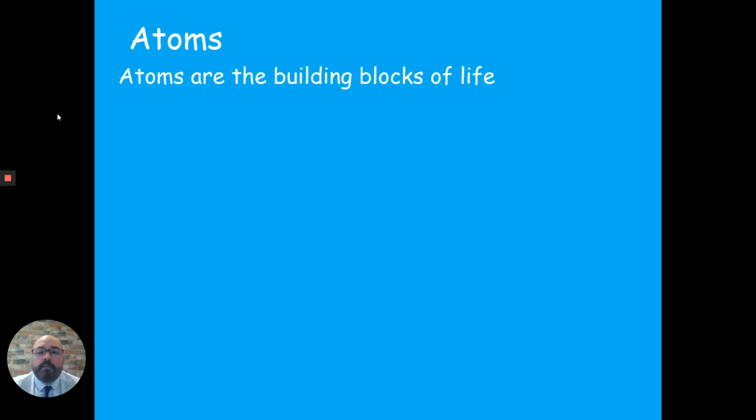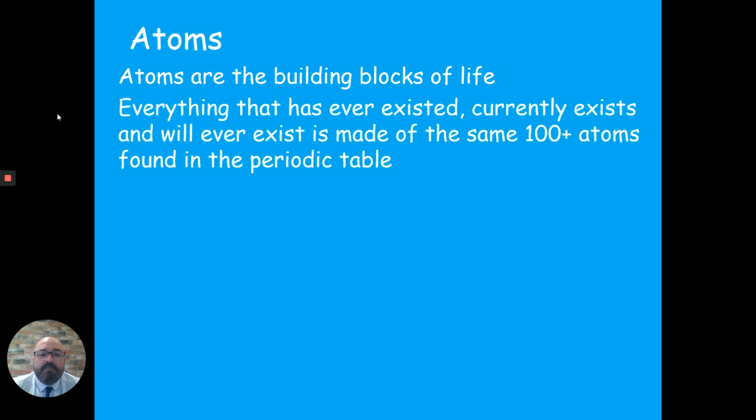In terms of atoms, we use this phrase quite a lot: atoms are the building blocks of life. They make up everything. Whatever you're watching this on, whether it's a laptop or a mobile phone screen, everything that has ever existed, that currently exists, that will exist in the future, is all made from one of, or a combination of more than one of, those 100 atoms that are found in the periodic table.